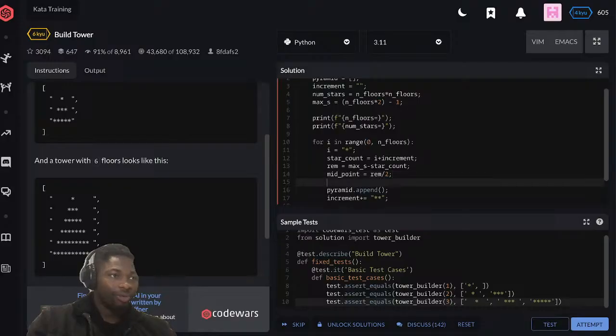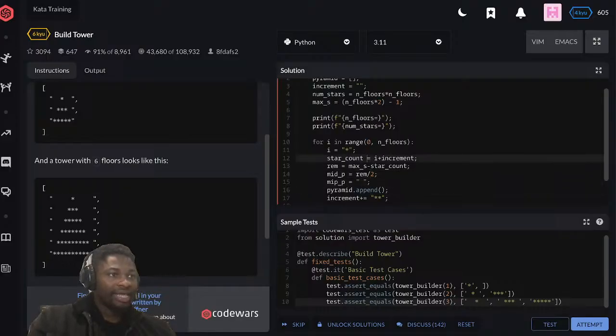So now we have the midpoint determined, or let me just call it mid. And what I can now do is midpoint will equal an empty space, like so.